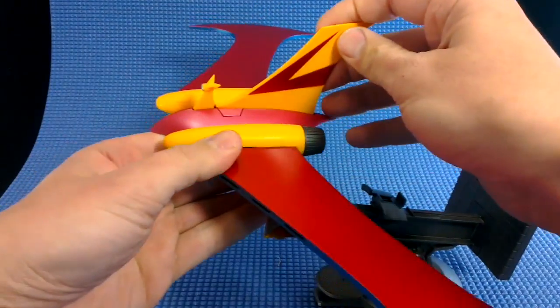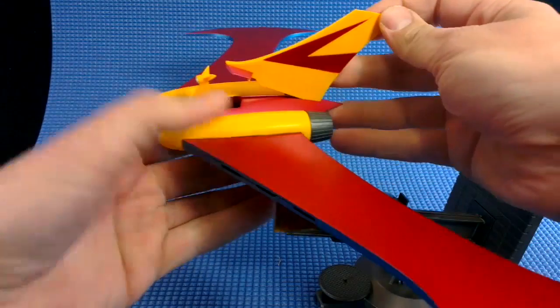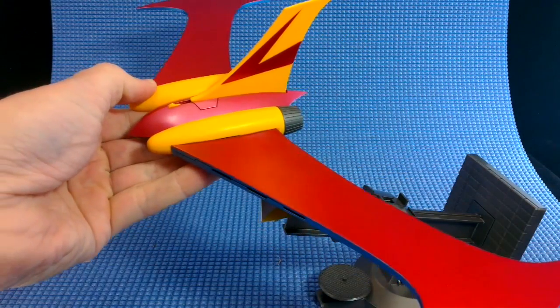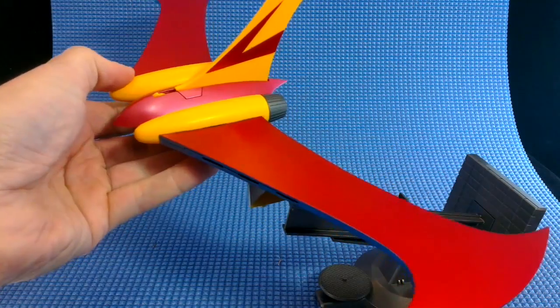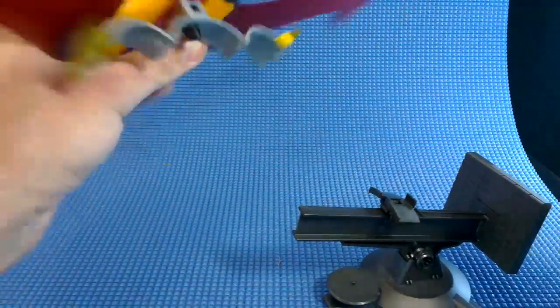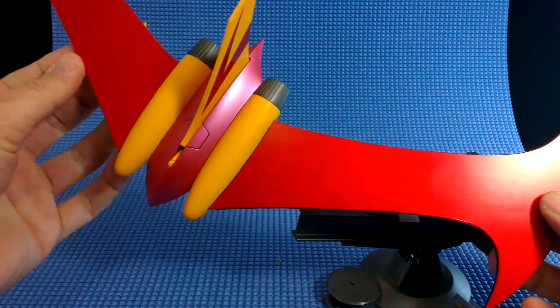Now, also, this tail section can flip back like that. And the point of that is to put that little control module back in. So when he joins to Mazinger, you don't have to see that sticking out. So that's about it for this, but the real beauty of the set comes when we join this on. So let's put it away.